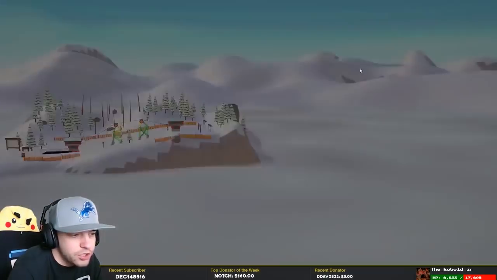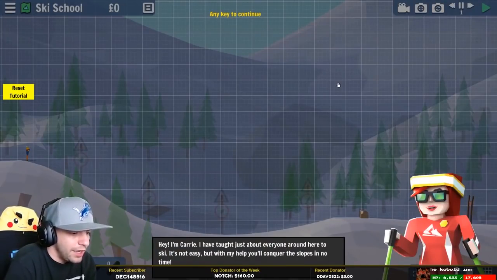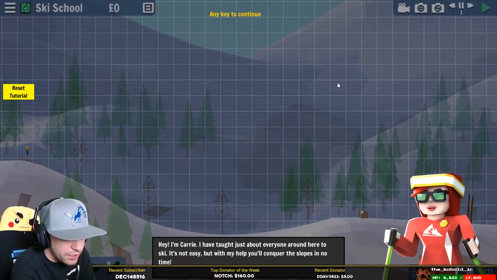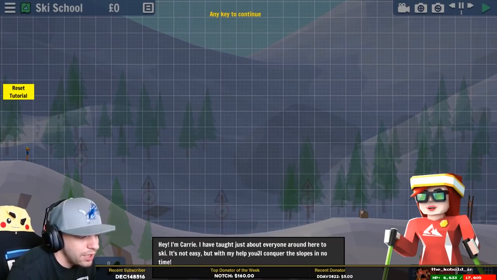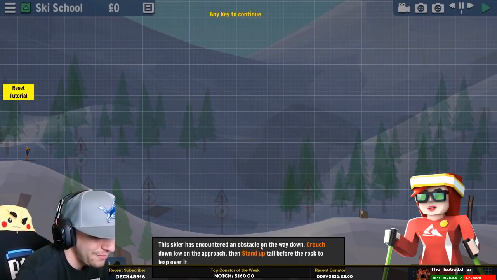It's not Poly Bridge, it's Poly Snow. Poly Ski Lift. Hi, Carrie. You've taught me just about everything around. Or you've taught just about everyone around here to ski. It's not easy, but with your help, I'll conquer the slopes in no time. Just for the record, Carrie, skiing's way easier than snowboarding. Just throwing that out there.